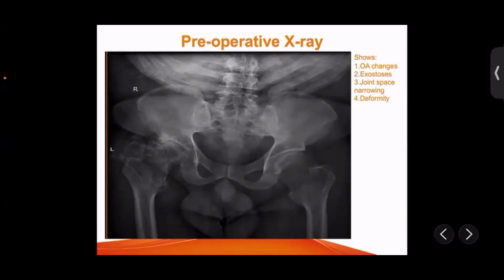So this is our preoperative X-ray. Here we can see that there's excessive exostosis mainly from the greater trochanteric region. The joint line itself is barely visible, even though we can delineate that this is the joint line, and the acetabulum is very dysplastic as well. There's also proximal migration of the right hip compared to the left side. Comparing to the clinical presentation, rotation was decreased globally, and there was mainly difficulty in flexion and sitting cross-legged on the floor.